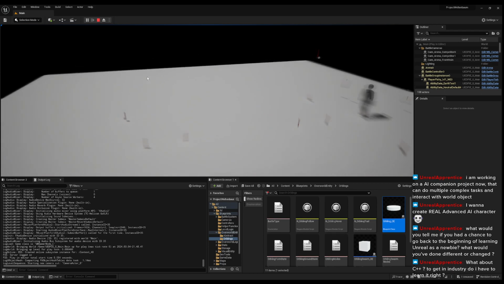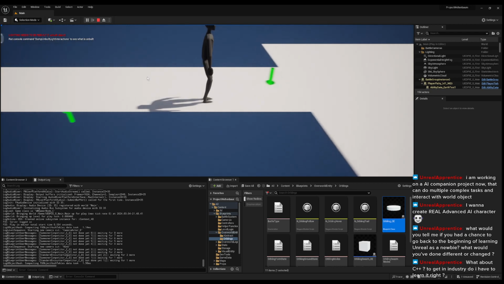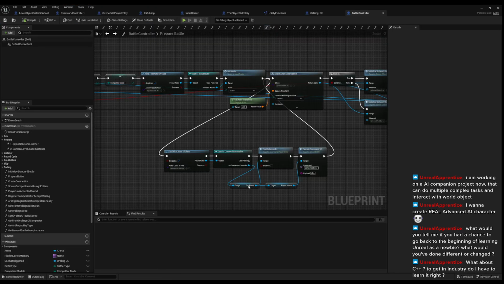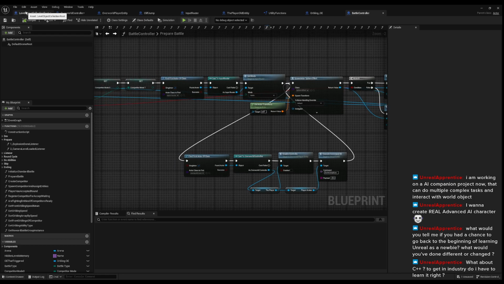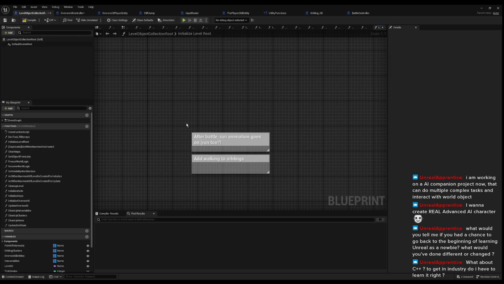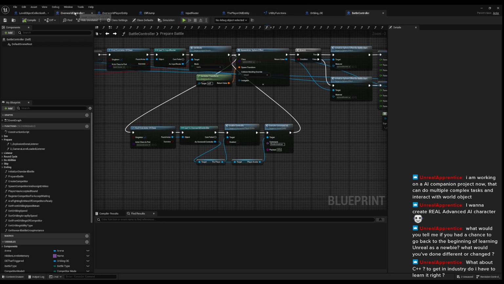Let's stop this. And it moves again. Why? Before that, after battle run emission goes, yes. So this one is done. This one is still a problem because, yeah.